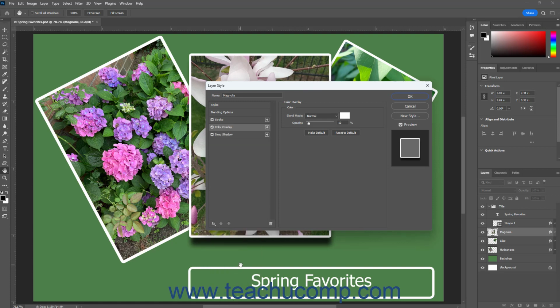Effects command. To restore all layer effects if deleted, click the FX button in the lower left corner of the Layer Effects list, and then select the Show All Effects command.